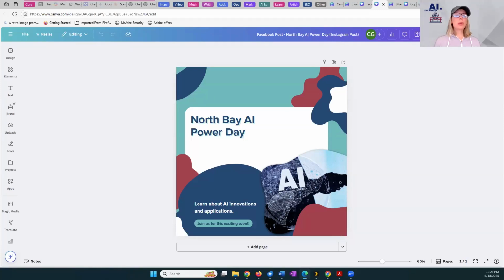So that wraps up our demos. We are almost at time. So here's the tools we covered. We covered magic design, creating something from scratch. It's a good tool if you don't have any ideas and you want to figure out where you want to go with it. It will help you clarify it.